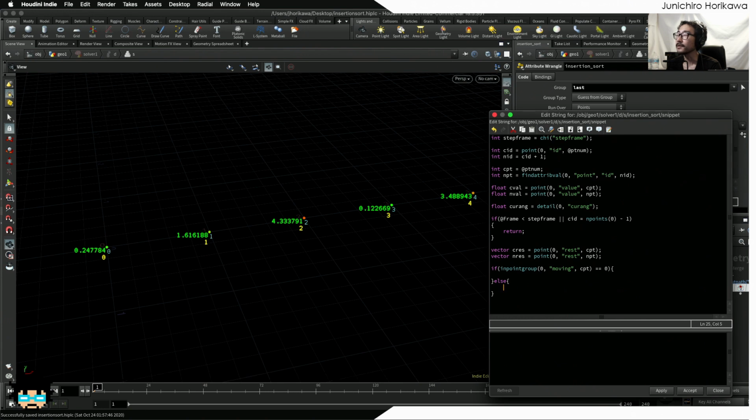So let me just create another condition saying if point is this value, just say 1, instead of using else, because I'm going to use the else for other purposes later on.